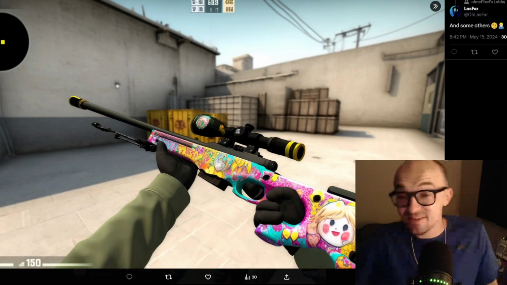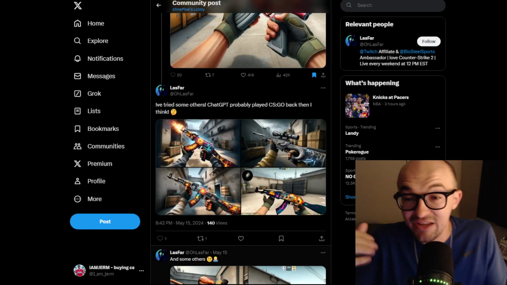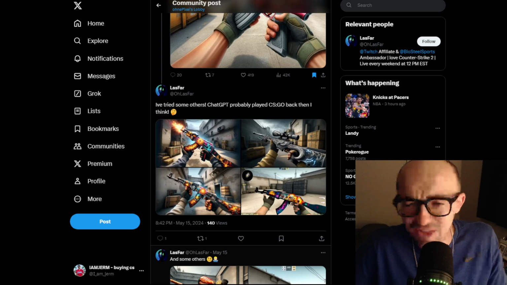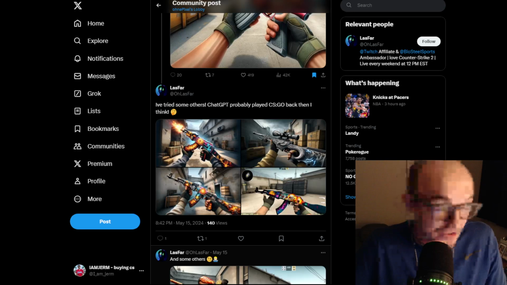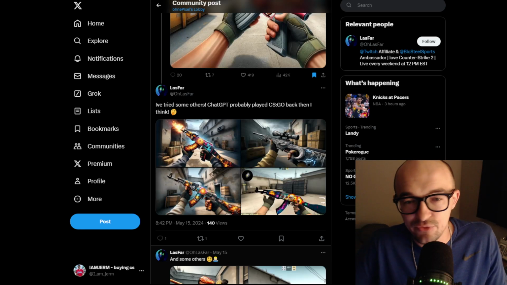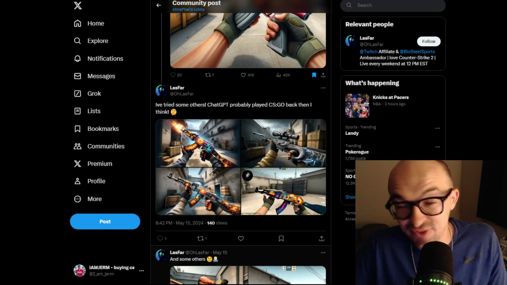So that is this quick little Twitter thread I want to show to you guys. A lot of cool stuff going on here. Again, I do believe that AI is going to play a big part in the future of so many aspects of our lives, and of course, it's easy to see how it could play a big aspect in the future of CS2 skins and stickers and everything. And this is just, again, the beginning, and what one guy was able to do with a little bit of free time and some AI prompts and stuff like that.